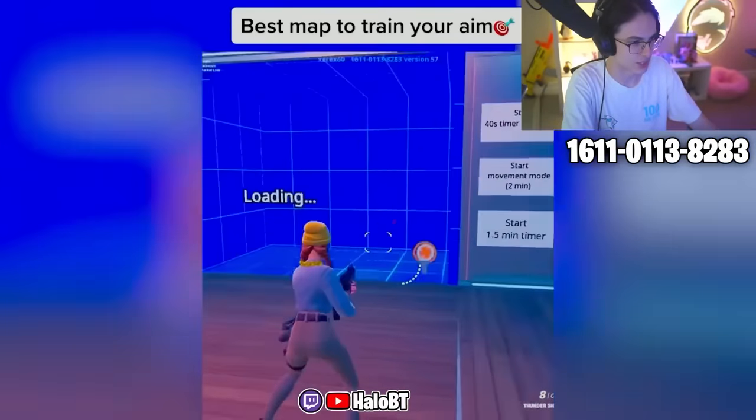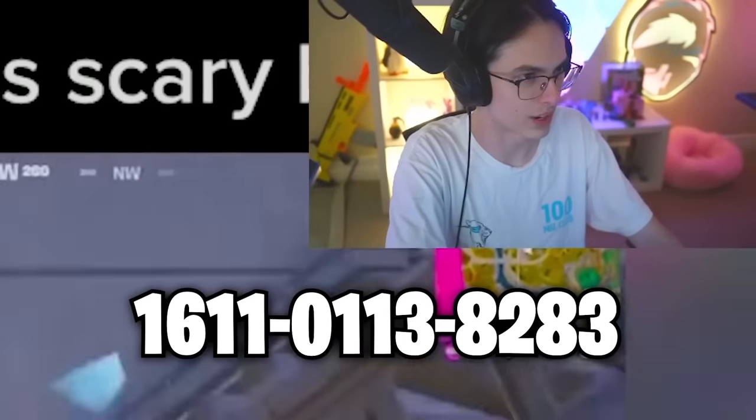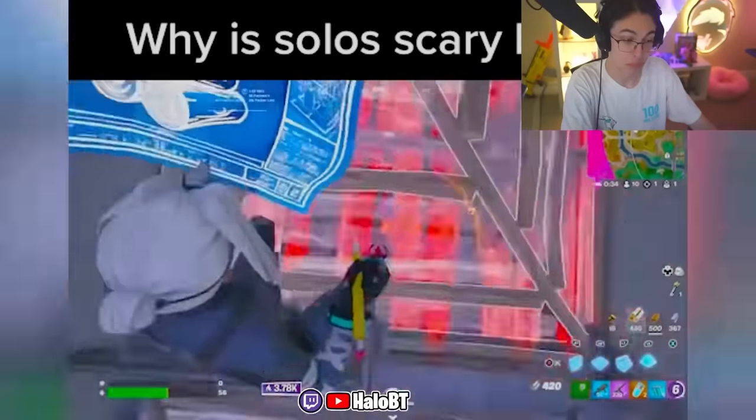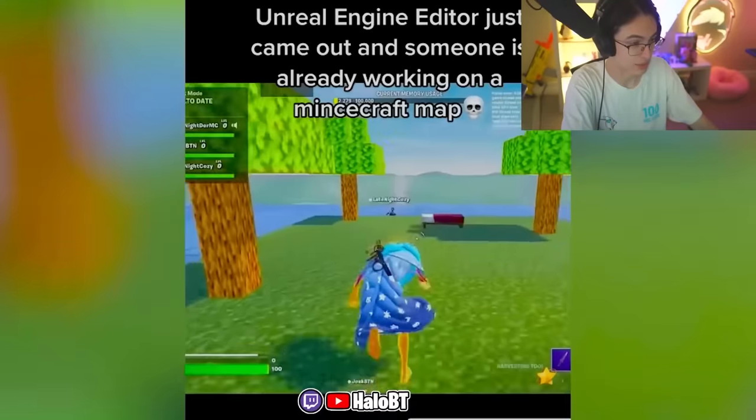Oh, so you have to like dodge the barriers there and then double shotgun those. Okay. No map code though. Pass that. I feel so scary. That is relatable. That is relatable.